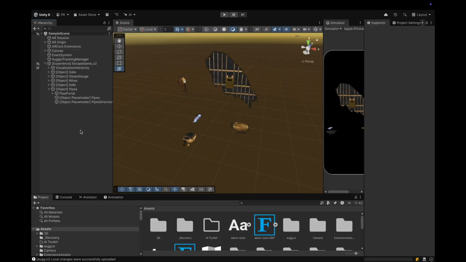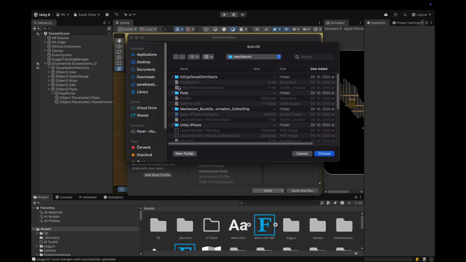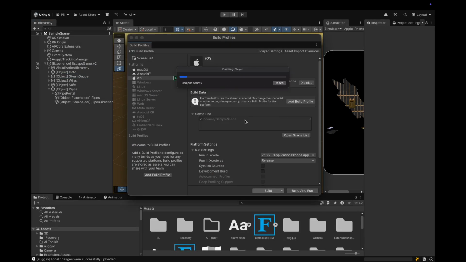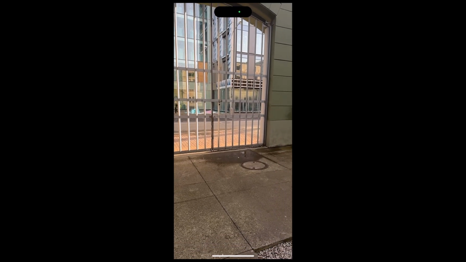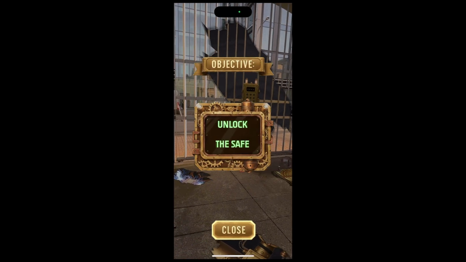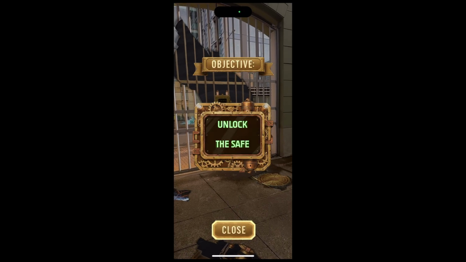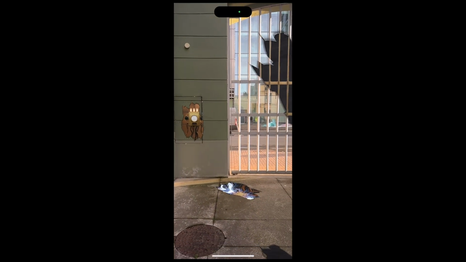Now let's come back to Unity and let's build the app. Since we're doing an iOS build, we also need to finish building the app using Xcode. Alright, so here's what the players actually see when they launch the final escape game. Instead of placeholder boxes, they see the complete game with high quality content, this ornate gate, the steampunk boxes and wires, and all the interactive puzzle elements.